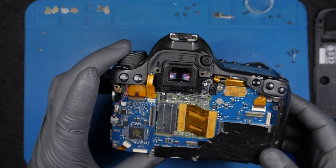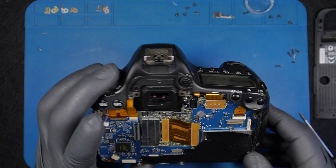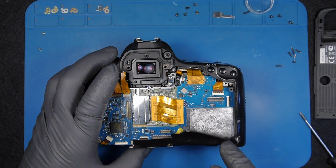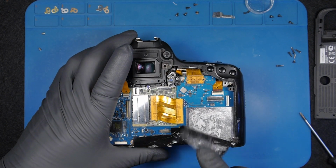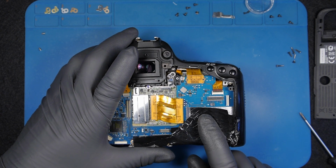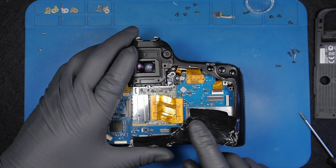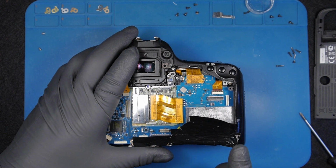Okay, so next I'm gonna get the top off because I need to get the side. Man, what a mess. So on this model, in order to peel this off, it's a temperature tape. It's a special tape. It's not a normal tape.